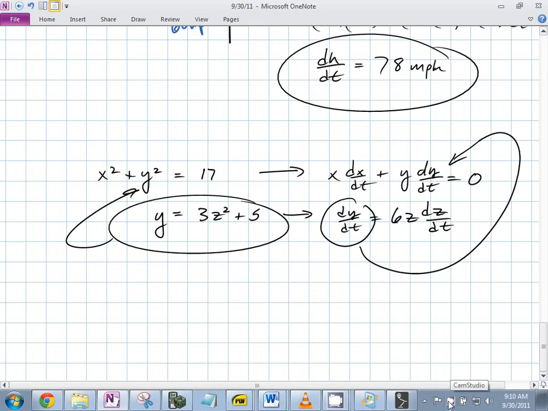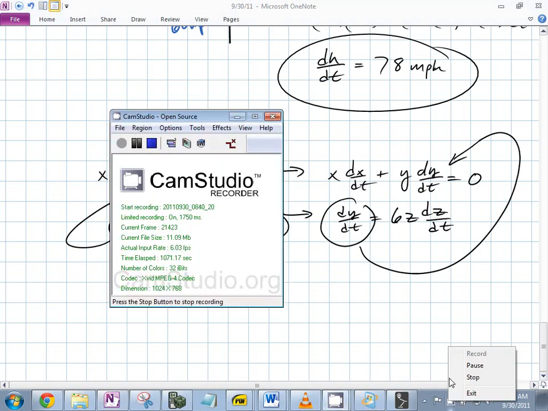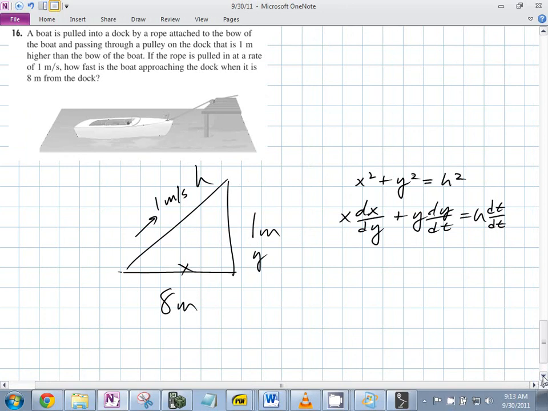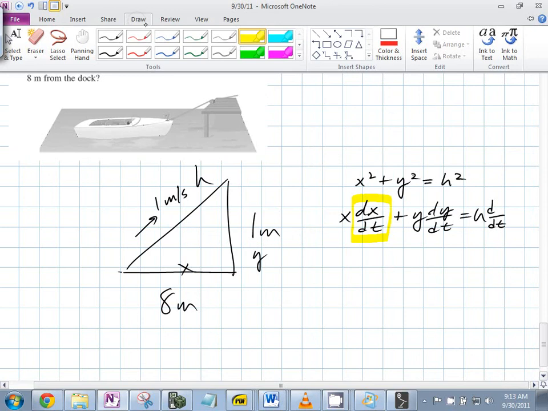Yeah. Absolutely. Okay, so now, what are we trying to solve for here? How fast is the boat? dx/dt, sorry, thank you. You're solving for dx/dt, so I'm going to circle that. We want this one, so what do we have to fill in? Everything else. I'm having a conversation while I'm writing this, and I shouldn't do that, okay?